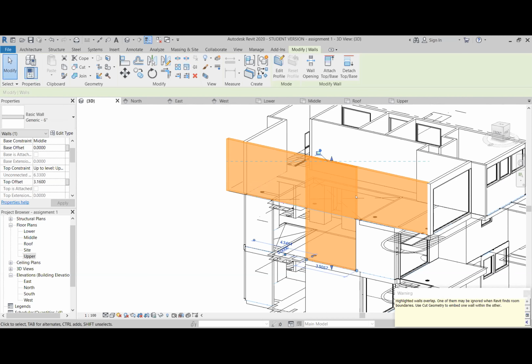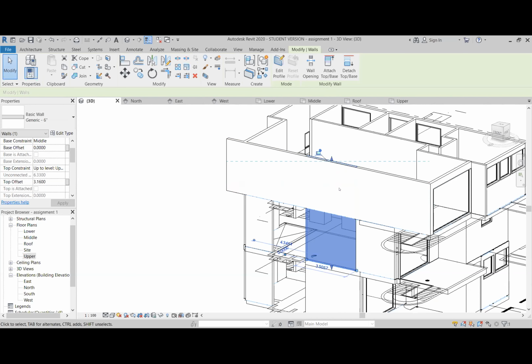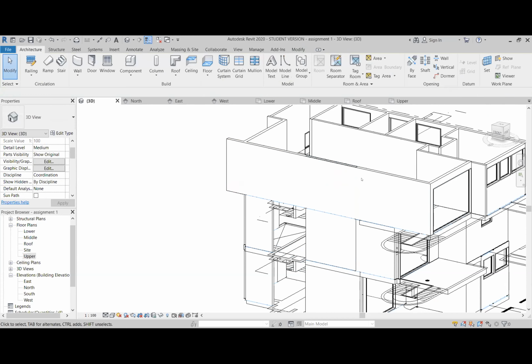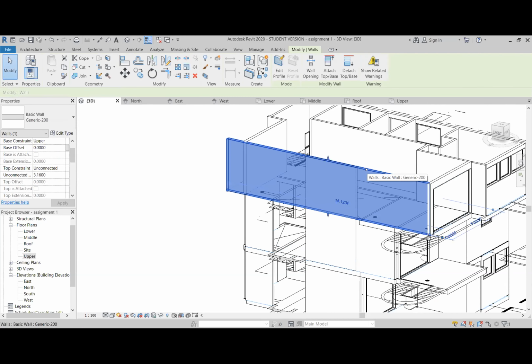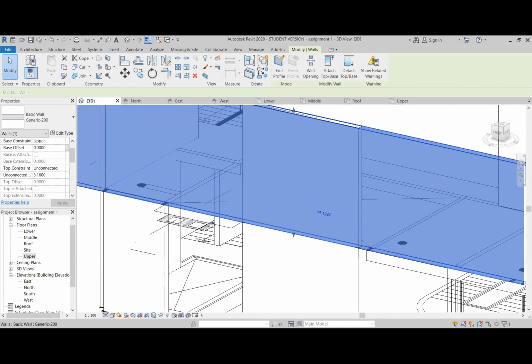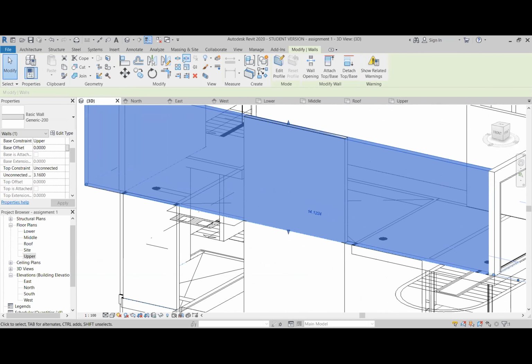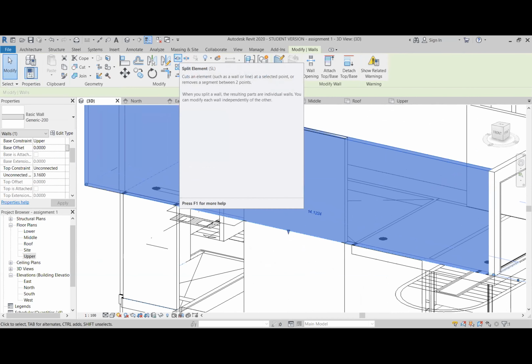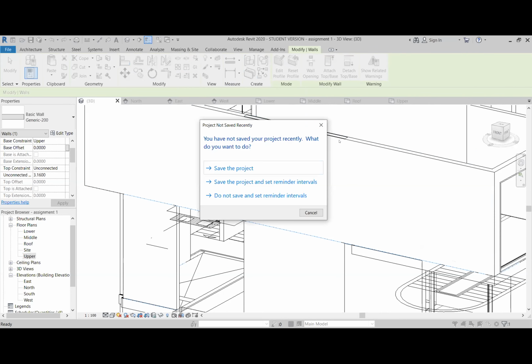Now what I can do is select this wall, zoom, and make a cut here. I can split it. So how to split? There are these 2 tools, split element, they are very similar. This one is split with a gap, and this one is just split. So I can select just split, for example.